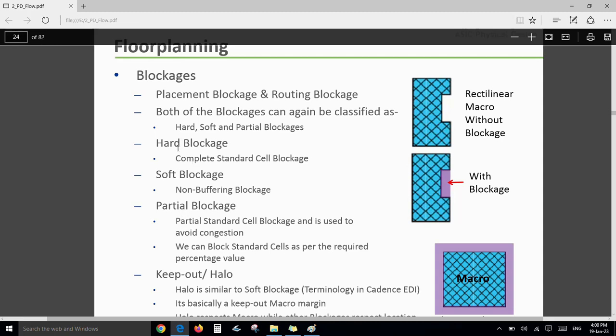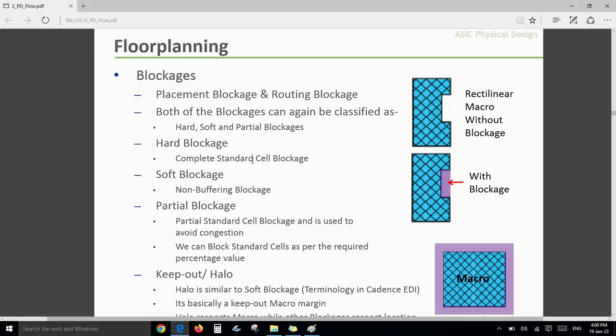What is hard blockage? Standard cells can't be placed at all in that blockage, so this is a complete hard blockage. Soft blockage is where we can place only buffers. Partial blockage, I am going to explain now.